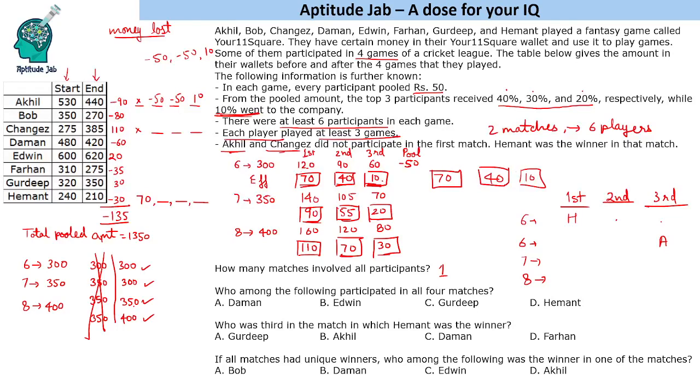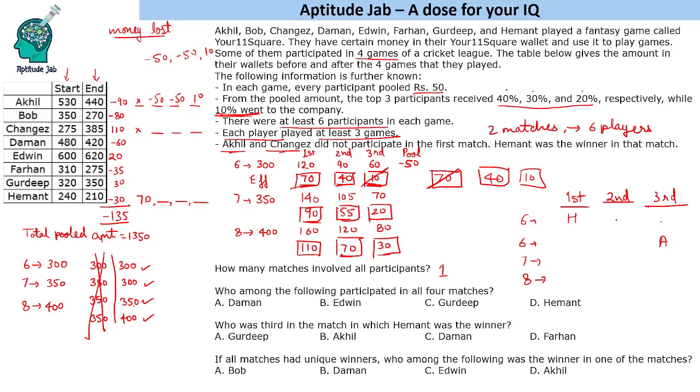Okay, so one of the numbers will cut off, and one of the 70s we will cut off, because we know this is Hemant. If you want to cut off from a different set, you can do it that way. This is the first match, this is the other match. Now what we have to fill is the remaining values for these people.